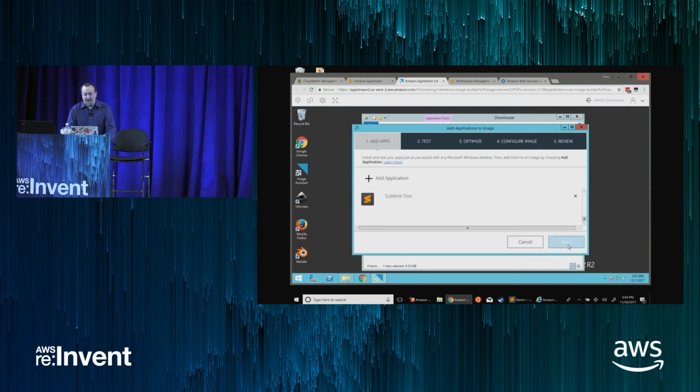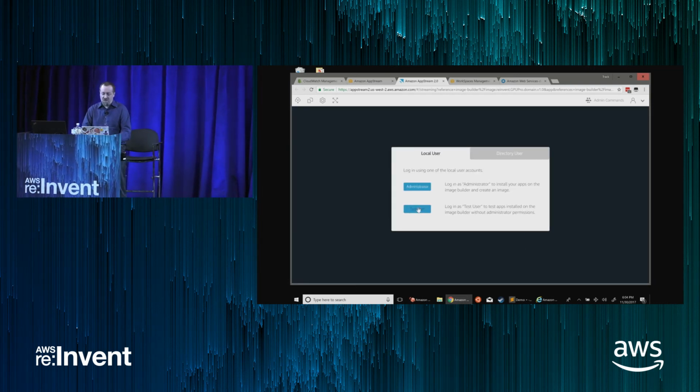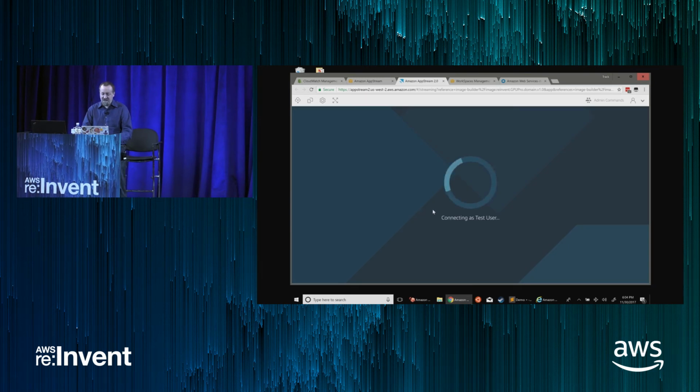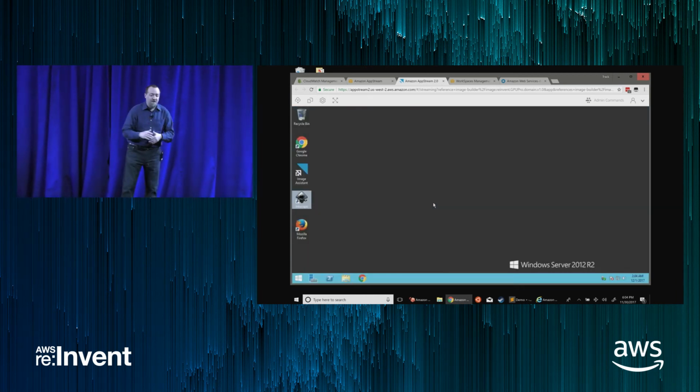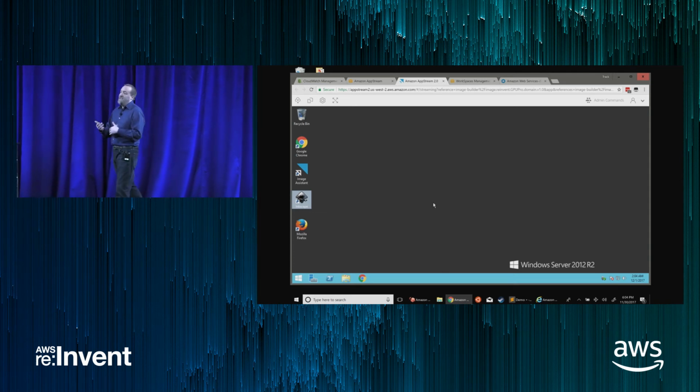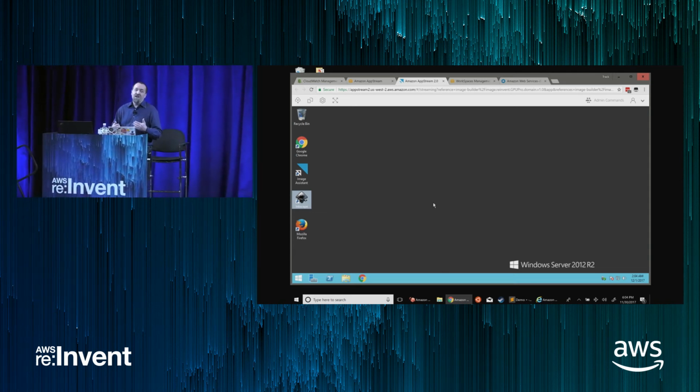So the next step in creating an image is to run through a test. You'll switch to the local test user. You can also join in as a domain user if you wanted to test as a domain user in this state. That'll push down the group policy settings that come to that user. You can determine at the point where you're provisioning an image builder instance whether or not you want that image builder to be domain joined or if you just want your fleet to be domain joined.